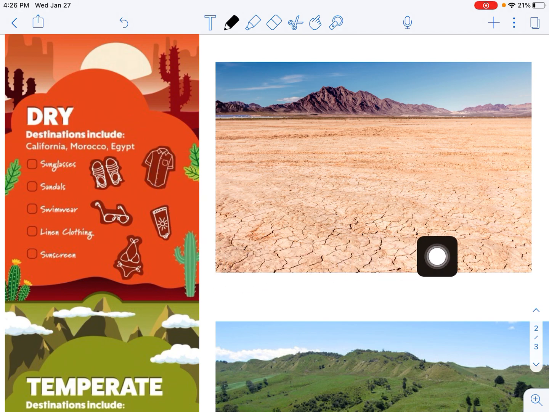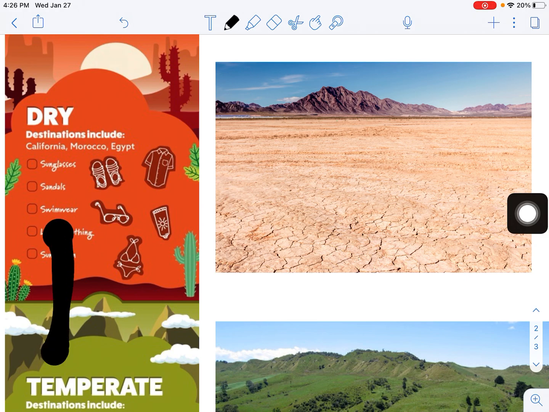Next, we have a dry climate. Look at this picture here. Not a lot of sun there, right? Or, excuse me, not a lot of water there. Yes, a lot of sun here. So you might see some of these in, like I said, the western middle part of our United States here. And again, some different outfits that you could wear in this very hot and dry climate.